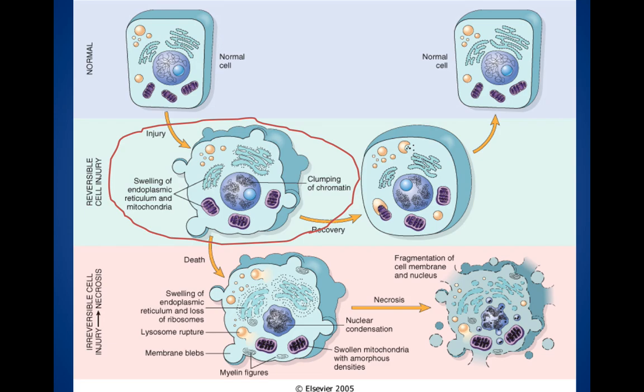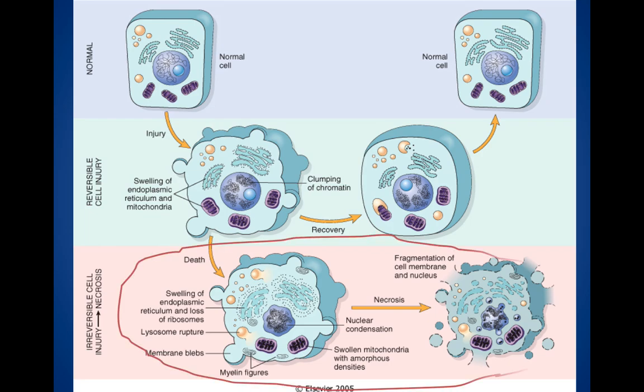Although there are other causes of cell injury, hypoxia and anoxia are perhaps the most important. If and when oxygenation resumes and the sodium-potassium pump starts working again, cellular swelling can be reversed. The cell can recover and repair itself. Here we see the lysosomes on cleanup duty, digesting damaged cell parts. Homeostasis can be restored. But if swelling continues, reversible injury will progress to irreversible, and the cell will die and undergo necrosis.